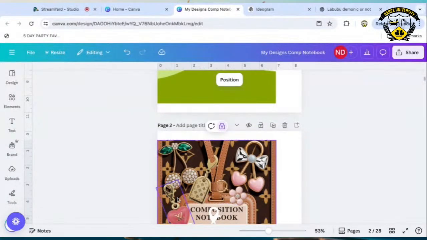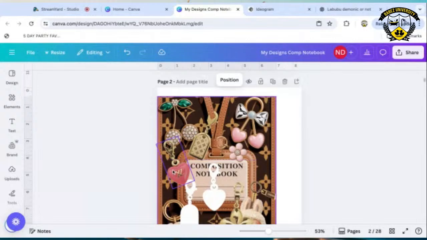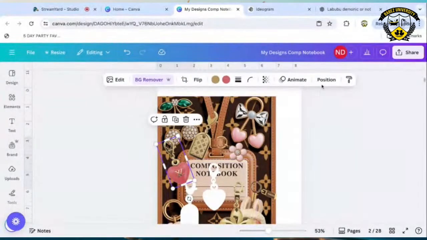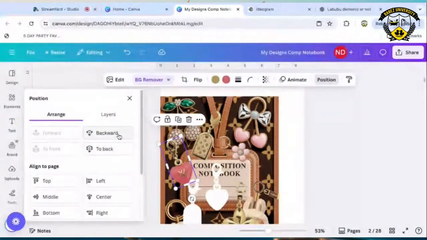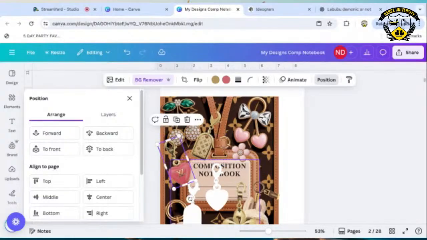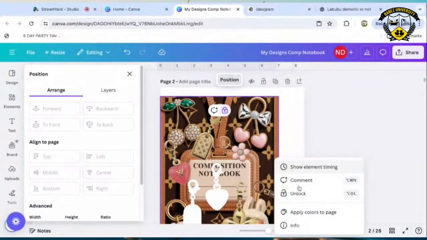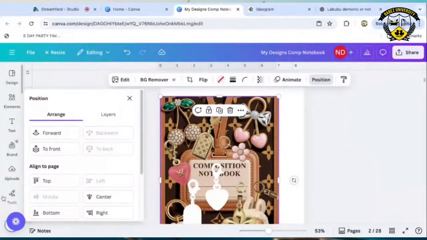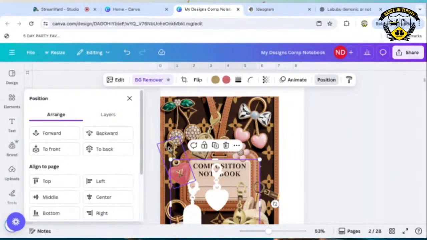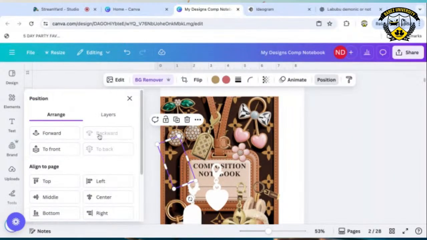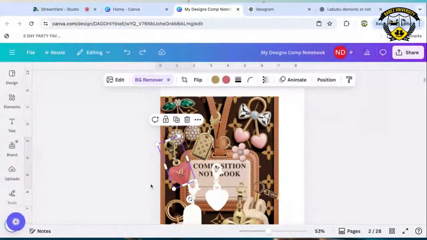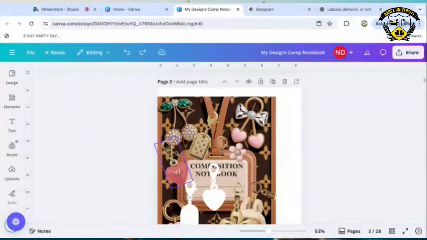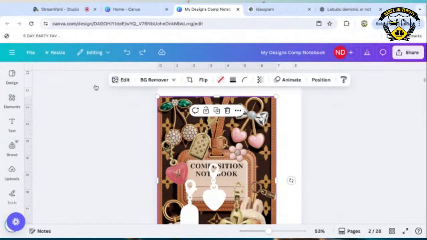And I think if I put it behind, it's going to put it behind the notebook. If I layer it and put it behind, let's see. Position, layers, backwards. Where is it going to send it? Oh, the notebook is locked. Unlock it first. Now let's see where to go. Yeah, put it all the way behind the notebook. So in order for us to do that, let's bring that back and I'll show you how you can easily fix that. We're going to edit this, grab the cherry.